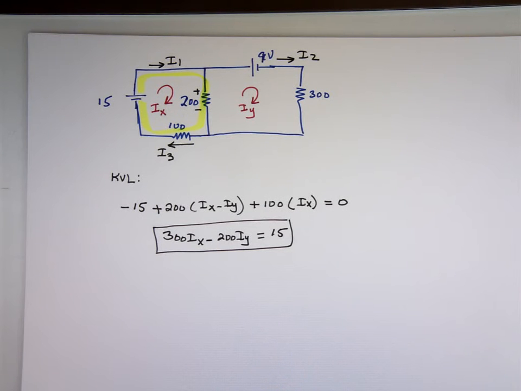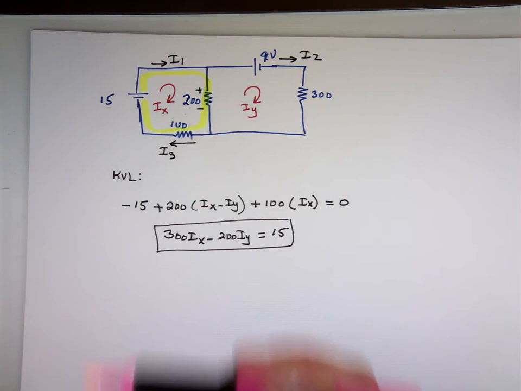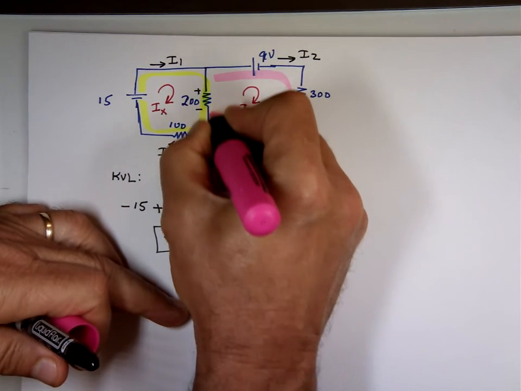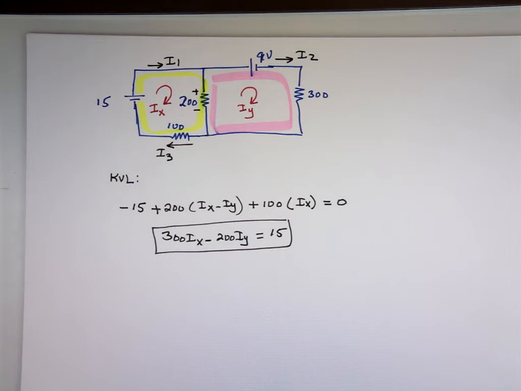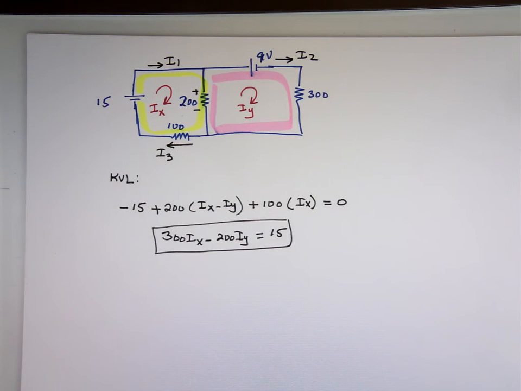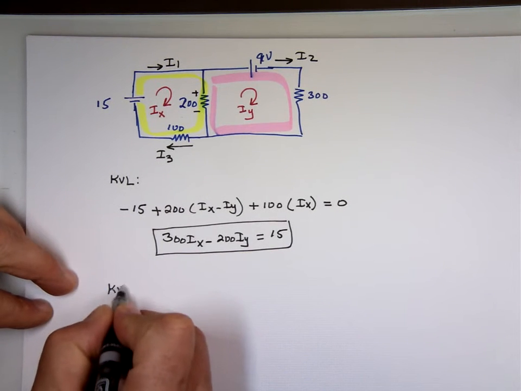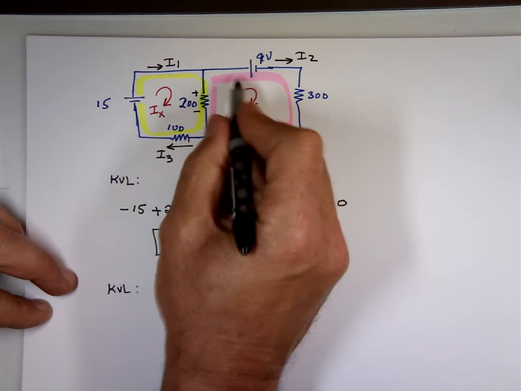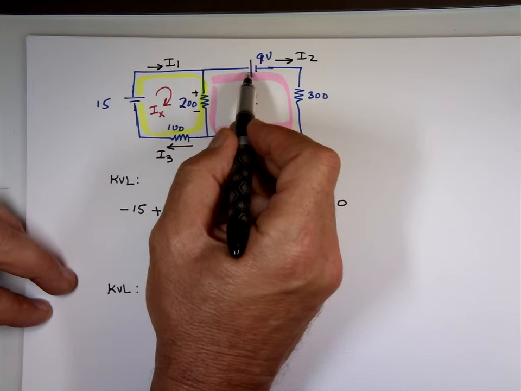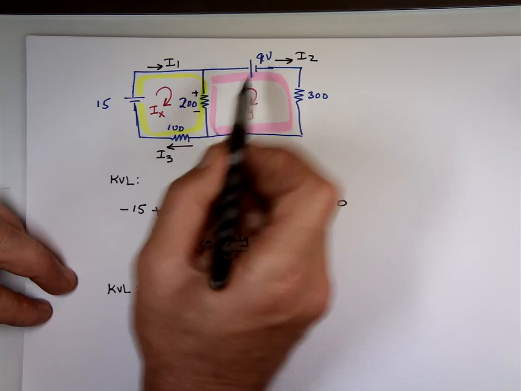Now let's take another closed loop. Maybe I'll do the right side instead of the outside. I can do the whole outside or just the right side. So I'll stick with the right side, no reason. I'll use this. That's my other closed loop. And I'm going to travel with the current, so clockwise. I'll begin with this source. Notice I'm entering this source from the plus end of it, not the minus here. See that, Dominic? You asked earlier, is it always minus. I'm entering this from the plus. That's a plus 9.